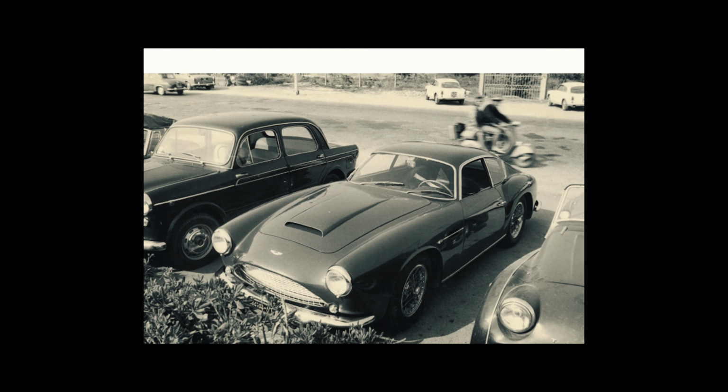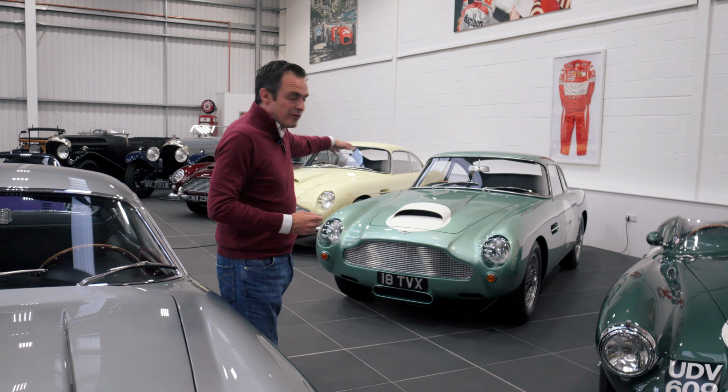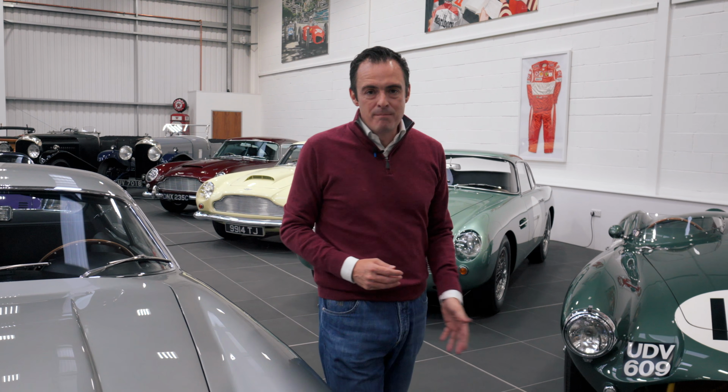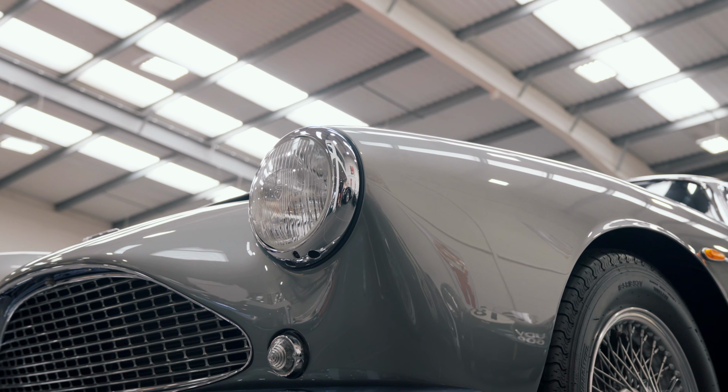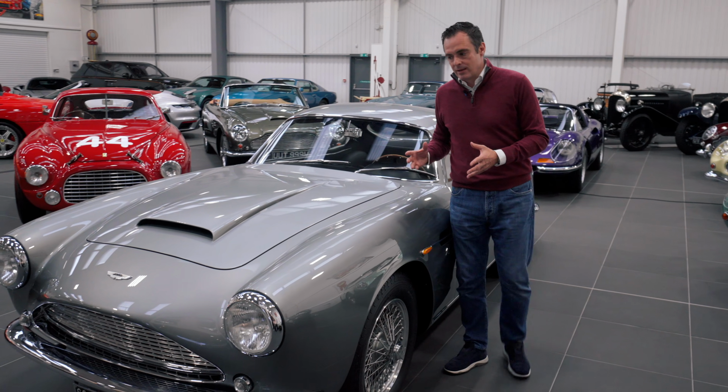You know, these are cars that were campaigned in period. They were the lighter version of the DB4 GTs. The DB4 GTs weren't particularly competitive against the Ferraris. And Aston Martin said, how do we take our phenomenal GT car and make it really competitive? And they went to the Italian, I would say coach builder, but clother of cars, which was Zagato. And Zagato built, constructed, designed what is now deemed as one of the most beautiful bodies on a GT car of all time.